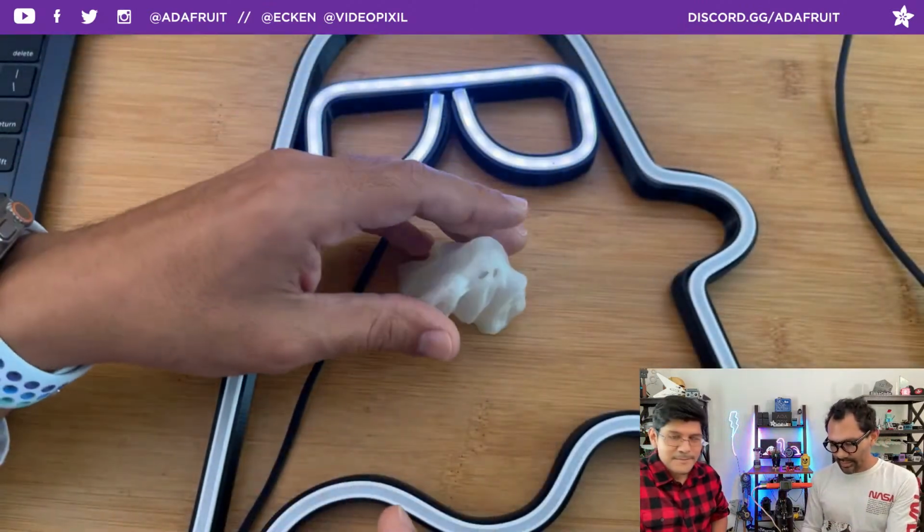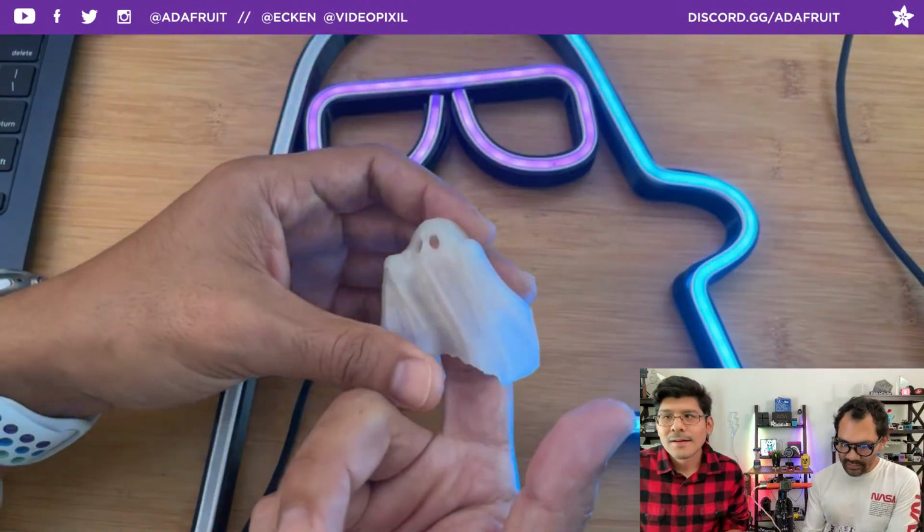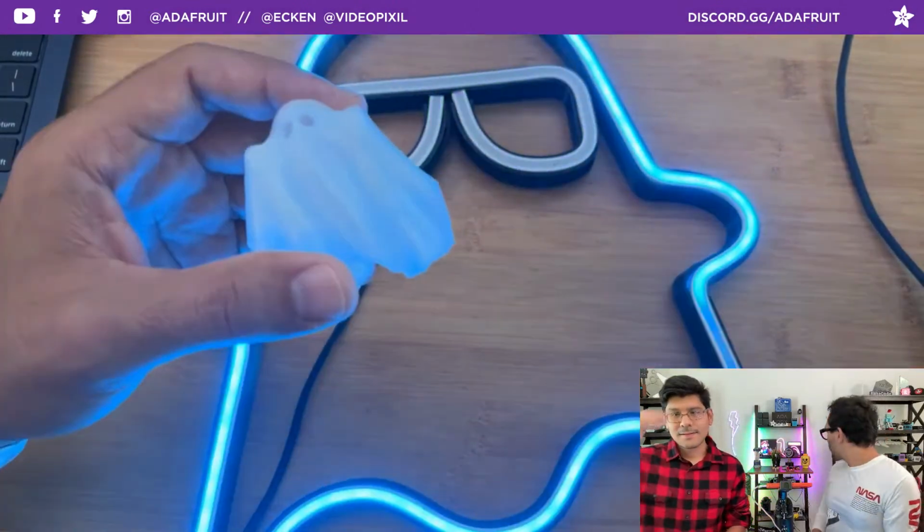Yeah, and in Blender, it kind of looks like it's flying. You could put a little coin cell and a UV LED inside there and give it a little glow. Did I bring that up?